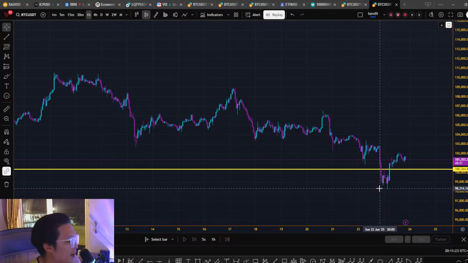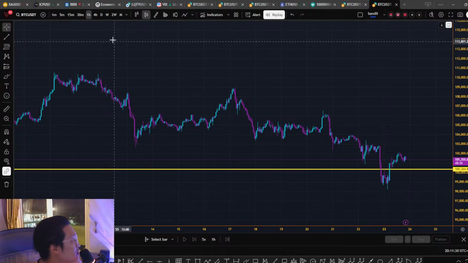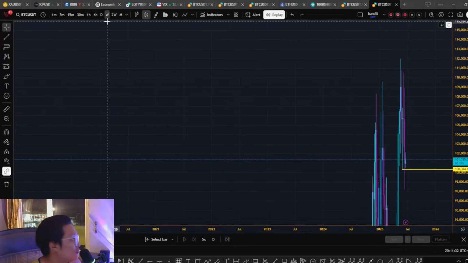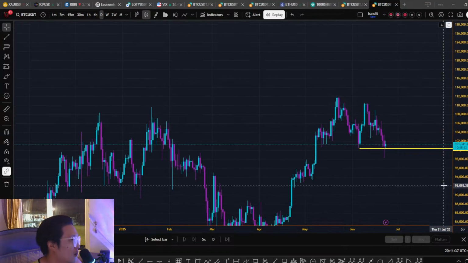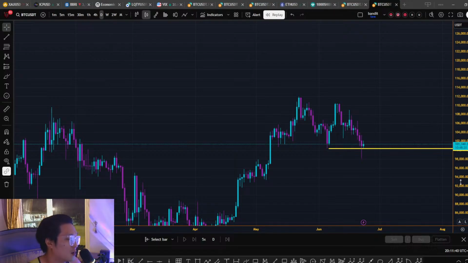And then let me break down the exact structure of our trend following strategy. So trend identification, let's start with the daily. Last week I also taught you guys about multi time frame, which is weekly, daily, and 4 hour. But this time, to make it easier for day trade and trend analysis, how about we just use the daily, 4 hour, and 1 hour. All right, let's start from the daily.